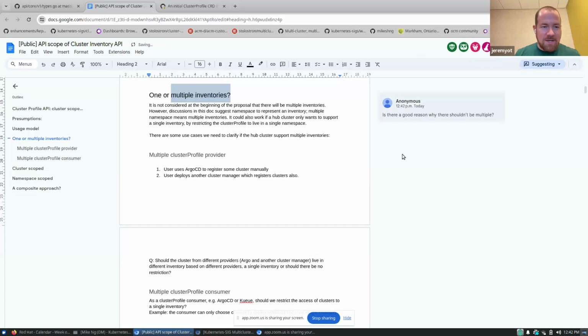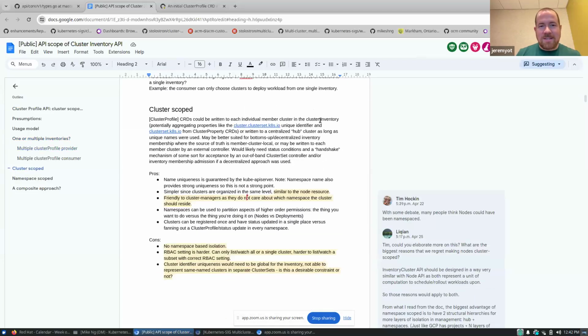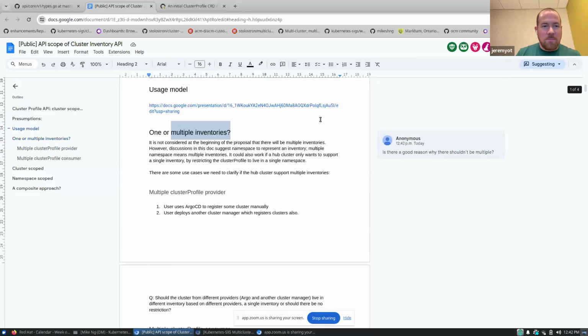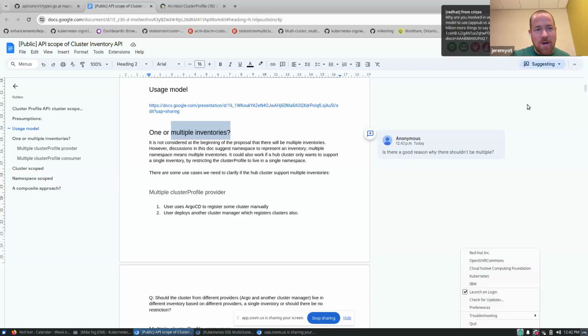I know we have some pros and cons listed later in this doc about folks not necessarily having to care about namespaces as one motivator. That seems like slight ease of use, but there's a great namespace for I don't care about namespaces. It's called default. We all love when people use it. But to me, this is more, we're adding a restriction. Do we have a good reason to add that restriction? And that's the angle I'd come at this from.